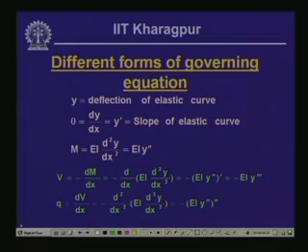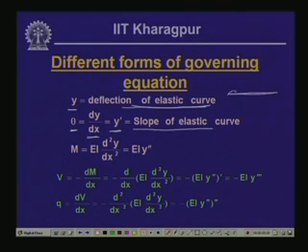Well, now if we look into what we have evaluated so far, y gives us the deflection of the elastic curve, and theta, which is the first derivative of y, which we call y dash, gives us the slope of the elastic curve. That means, if we have the beam with a deflection of this form, and we take a tangent at any point on the elastic curve, this gives us the value of the slope theta, which is dy dx, the derivative of the deflection curve. The second derivative subsequently gives us the value of the moment, which is the differential equation for the elastic curve, E I d2y dx2 is equal to the moment.